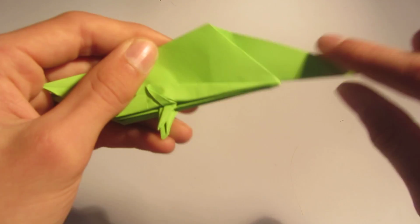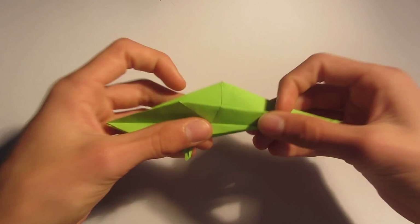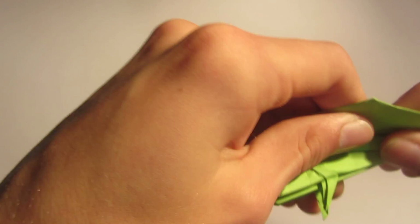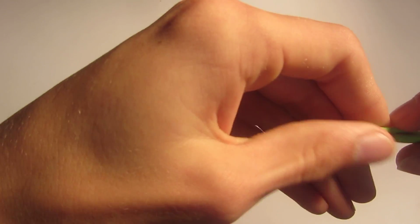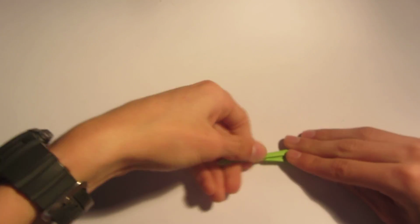Now we're going to fold this edge to the middle line. Like that. And we're going to fold it again to the middle line. Like that. And we're going to do the same to the other side. So we're going to fold this to the middle line. And again. Like that.